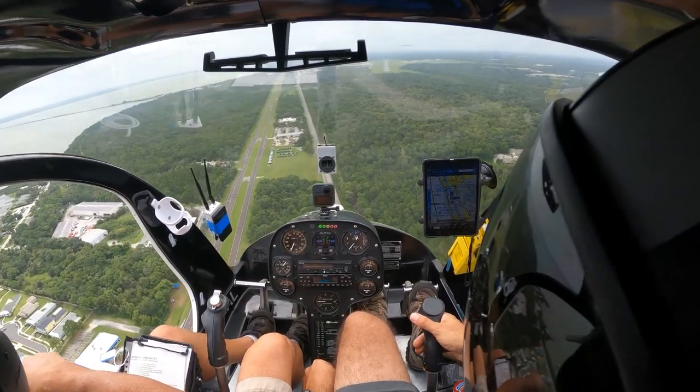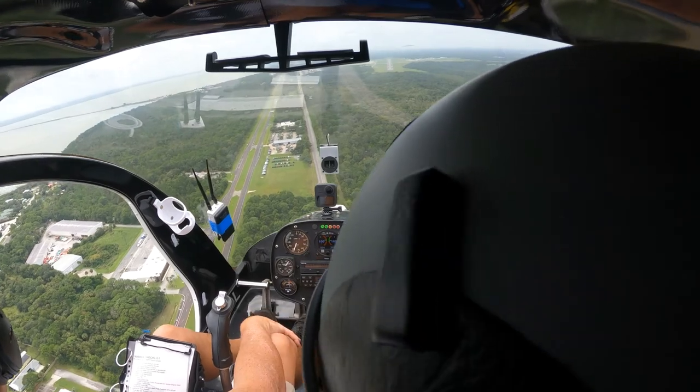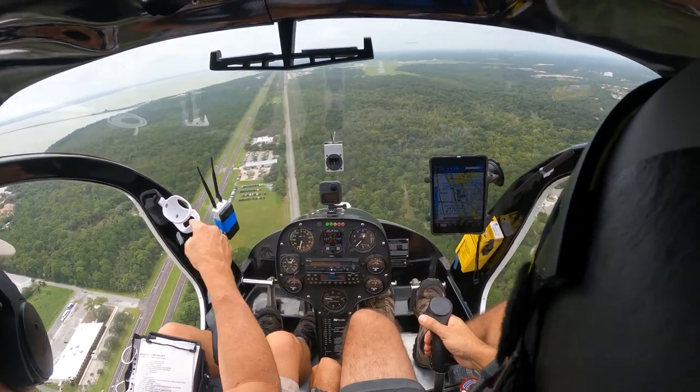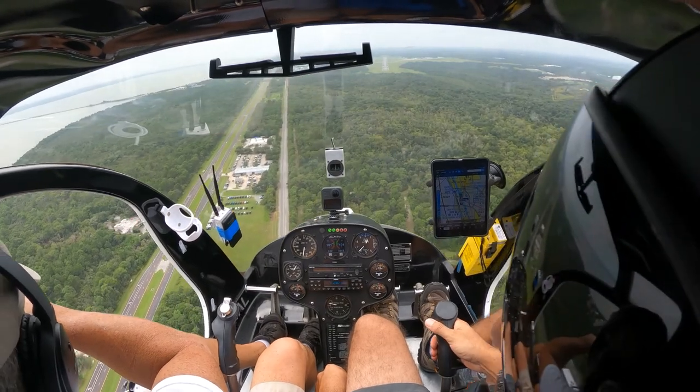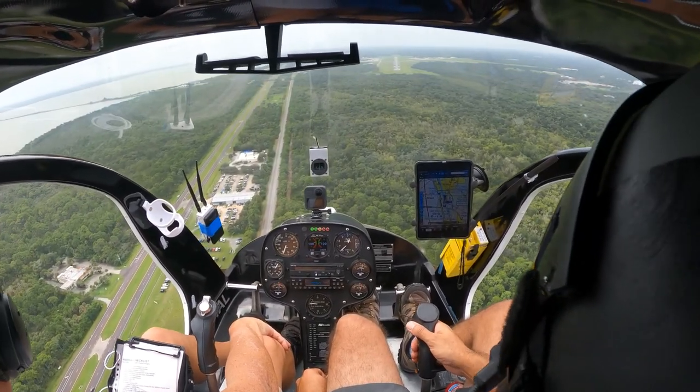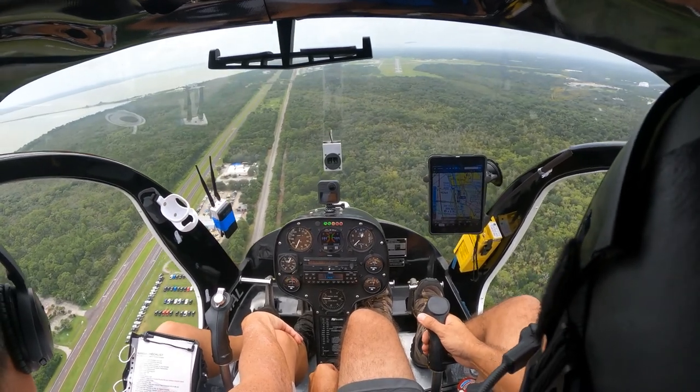Nice homes right here. Yeah, right there on that. Actually never been down that road that goes down there all the way by the water. That's New York, New York. You've never been there? No. A car out there? No, I've not. Looks like there's a lot of people. Maybe one day go out there. There you go.